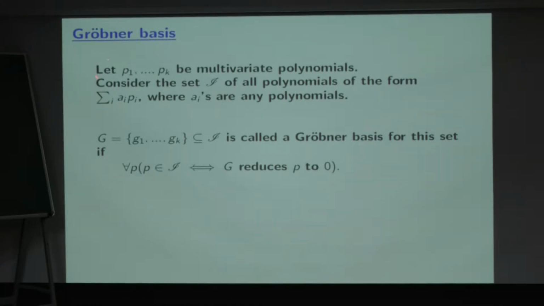Then he said that you can compute the GCD, except that it is not a single polynomial anymore, it's a finite set. Even if this is an infinite set, this will always be a finite set. And I have a little typo here, this k does not have to be this k. It can be just anything. This has to be always finite, this may even be infinite. So you will get a particular subset that plays the role of a GCD such that our standard property holds. A polynomial is of this form if and only if this set divides P. That is, if I divide by this set, the remainder will be 0.